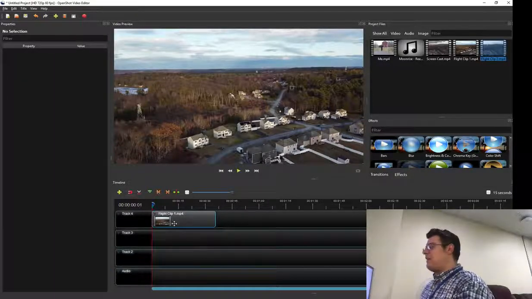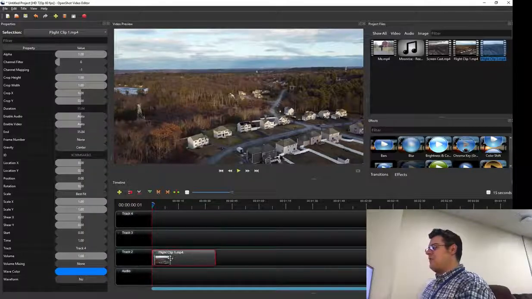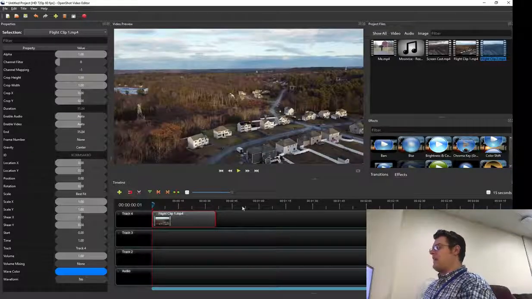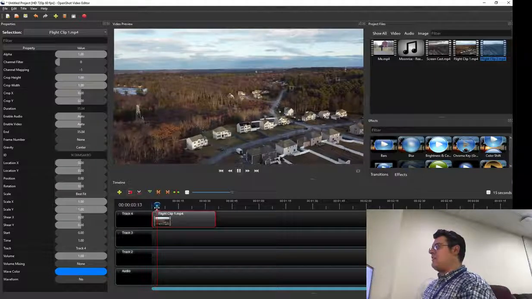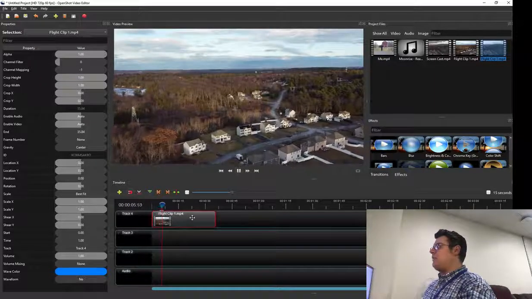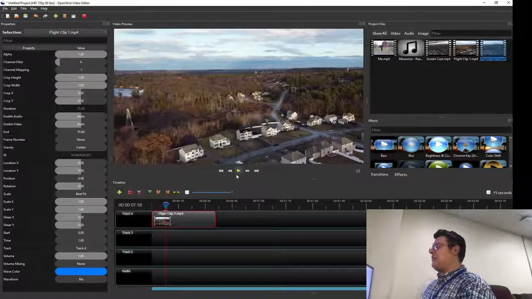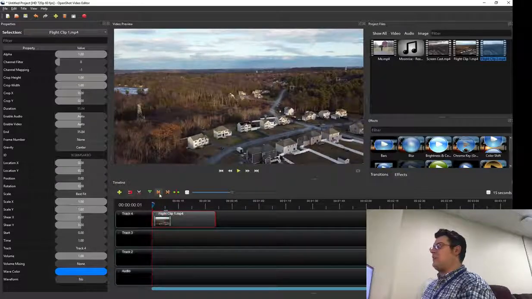So we're going to start with our first clip. This can be moved to different tracks, and we can move it along a track, so we can put it in a different position. Up here we have our timeline and our playhead. If we press play here, you'll notice our playhead starts to move, and this shows us where along that clip we are. I'm going to pause it, and use this button here to go back to the beginning of the clip. You can go to the beginning or the end of the clip that you have highlighted. Another button here you can press is to add another track. It's a quick way to do it.